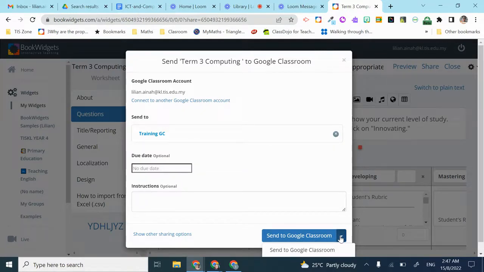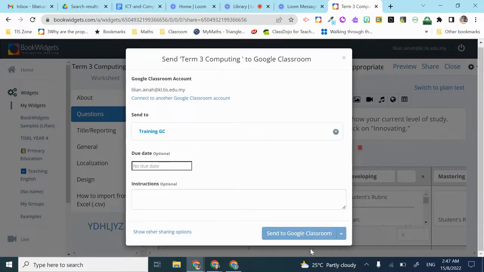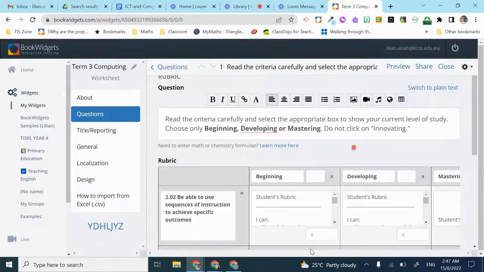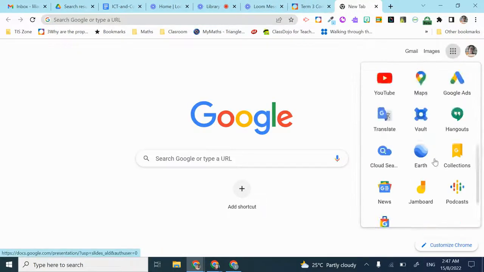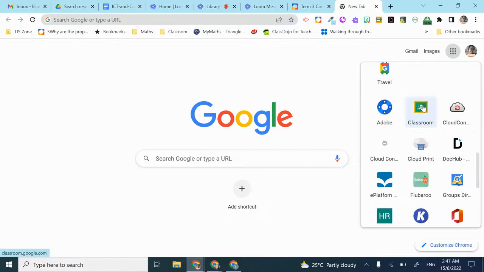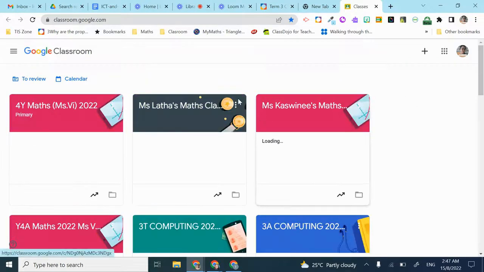For me, usually I will just save as draft first, so it's easier for me to edit it through Google Classroom. So I'll just send that as a draft. Now, if I go to Google Classroom, I could edit the rubric questions.